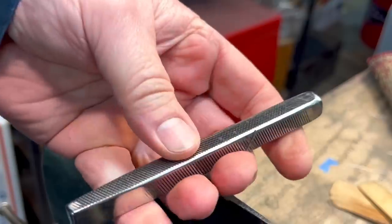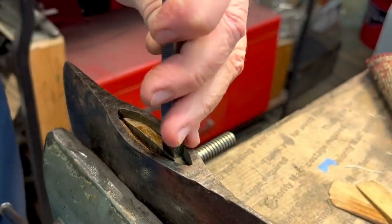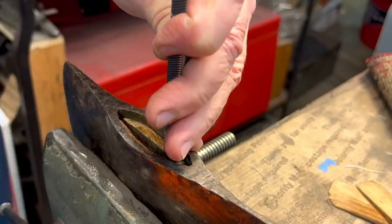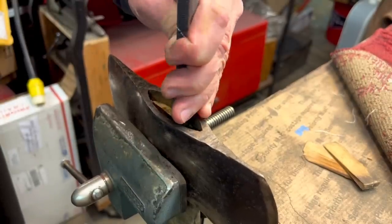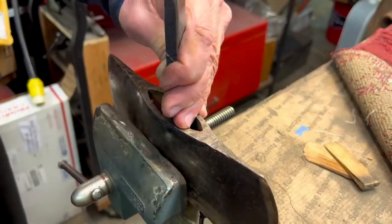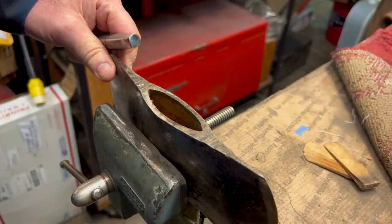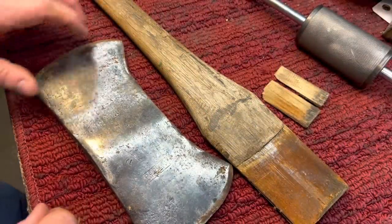Now I'm using just a modified punch that I made, just a flat bottom punch, to knock out the handle because I have the handle floating. It's holding the head in the Stanley 700 vise. And we'll just... That's how easy that handle comes out when you knock it out that way. Okay, there we go. That was very enjoyable because, you know, using the right tools and whatnot.